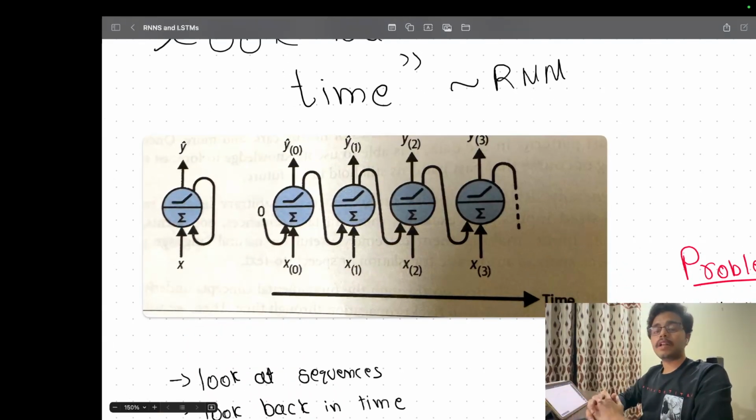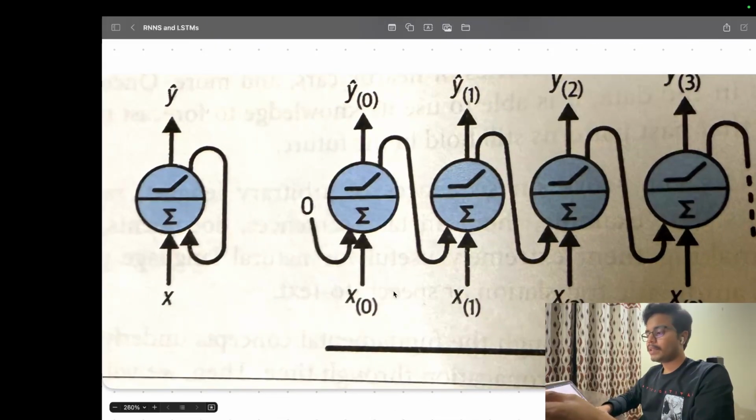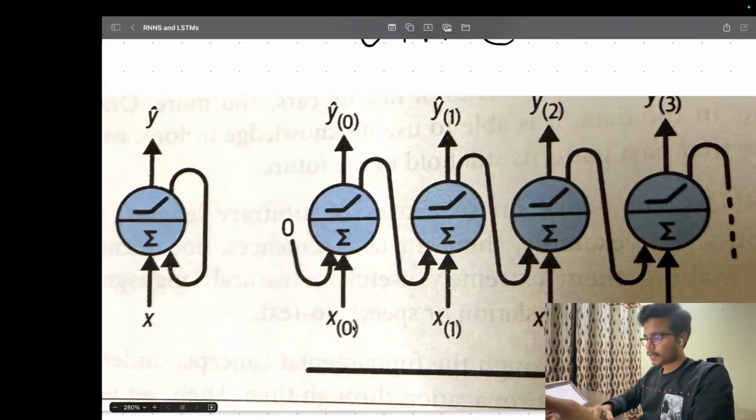Now we have a recurrent neural network. And how exactly can we interpret this? A simple way of looking at this is unrolling the neuron back in time, one step at a time. As this diagram shows, we have a neuron, which is the basic building unit of a neural network. It's taking in one input at time step 0. It produces an output y0, and uses that output back as an input for the next time step.